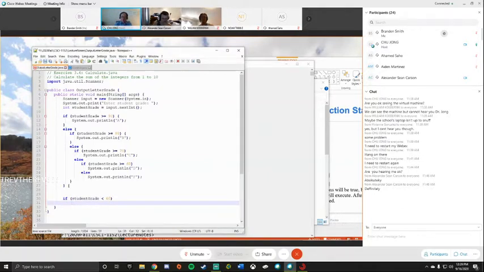Yeah, I'm going to say System.out.println, F. Okay, that makes sense now? Else, right? Because less than 60 is already handled, the leftover, if the student grade is not less than 60, will be handled in this portion, right?